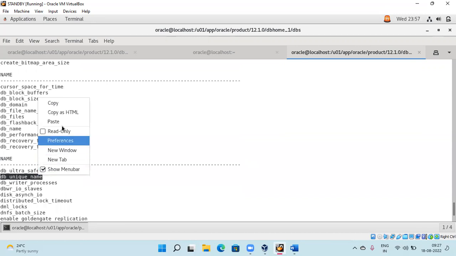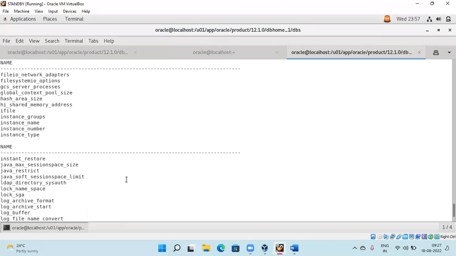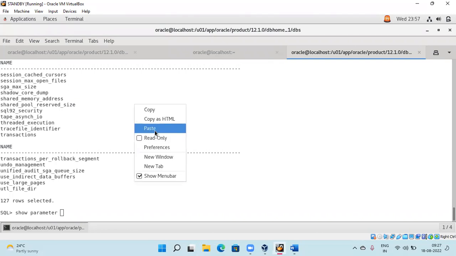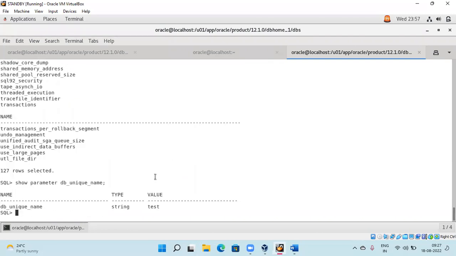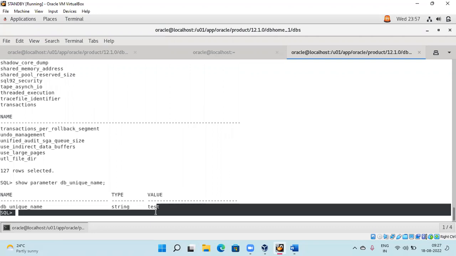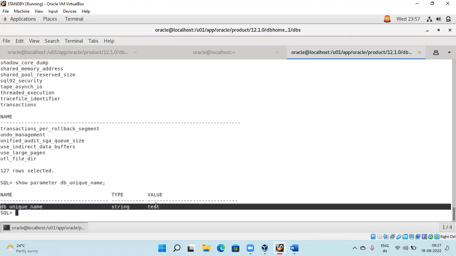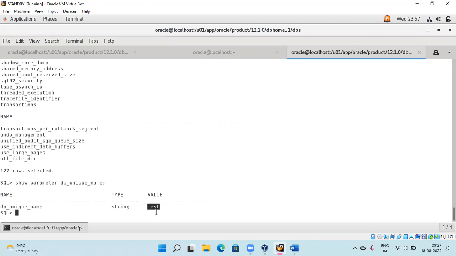So I pick up this parameter, db_unique_name. What is the value of this parameter? You can use this command to check. The value is test. This is a static parameter, which means we need to restart after we make changes. Now I want to change the value from test to test1.